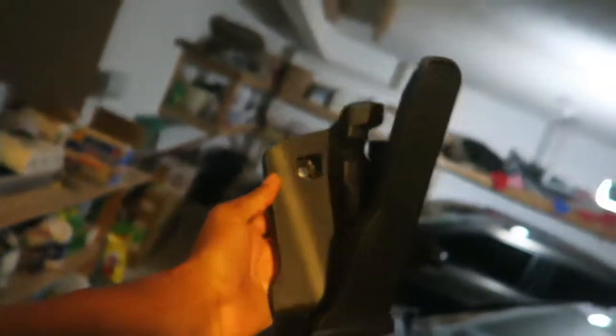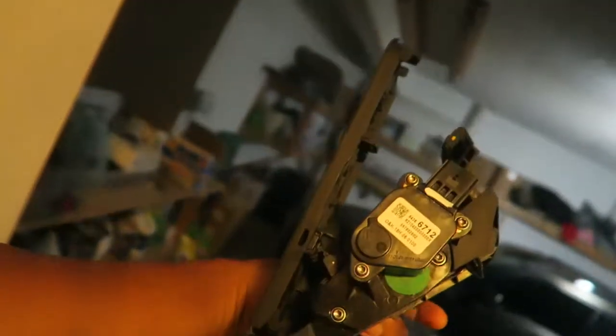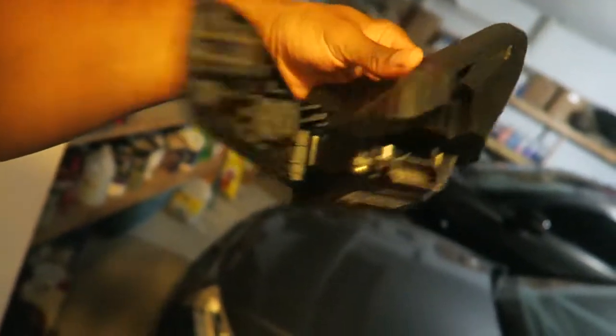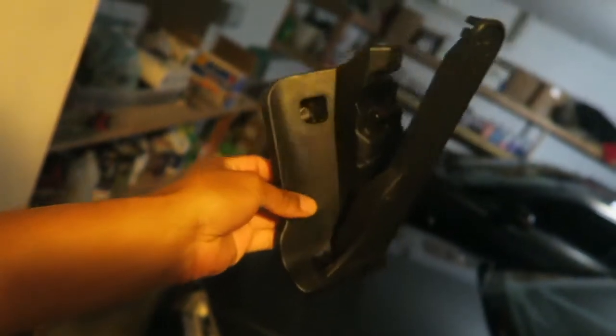We have a gas pedal. That is the reason I have the blazer out right now — because my gas pedal is out. But hopefully this is all I need; it's the whole assembly connector. So hopefully it's just plug and play and I should be able to do it myself.